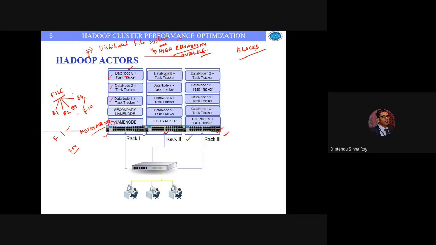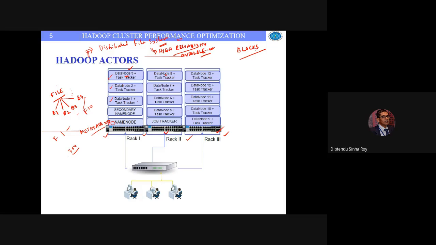So how is it possible? It is possible only when a replica of the copies of these blocks are maintained somewhere else. So in that sense, we are storing the same blocks at many places. The replication degree is by default set to 3, but it can again be configured. It can be made 4, 5, and so forth, depending on how much more reliability you want to add to your system.